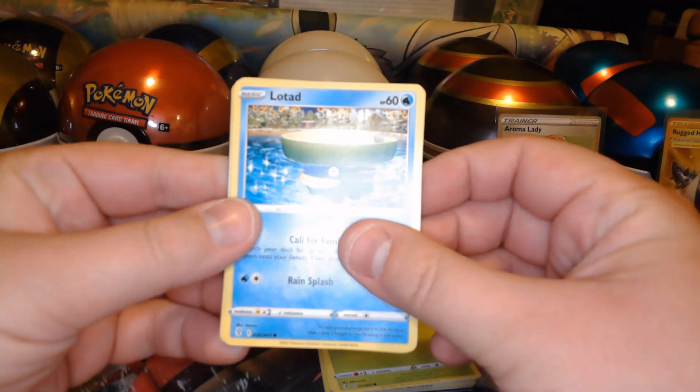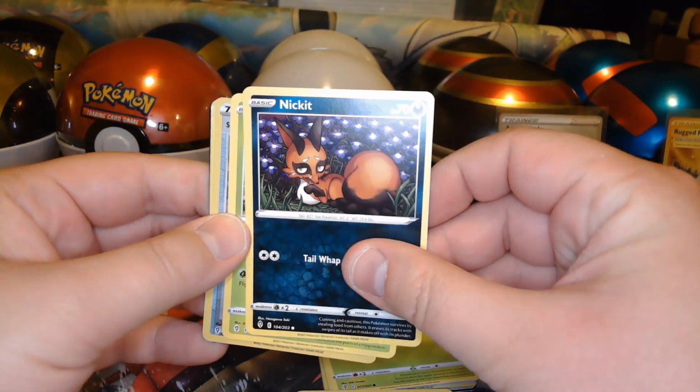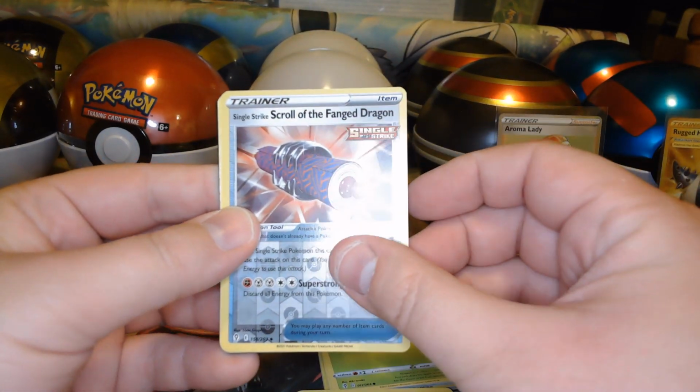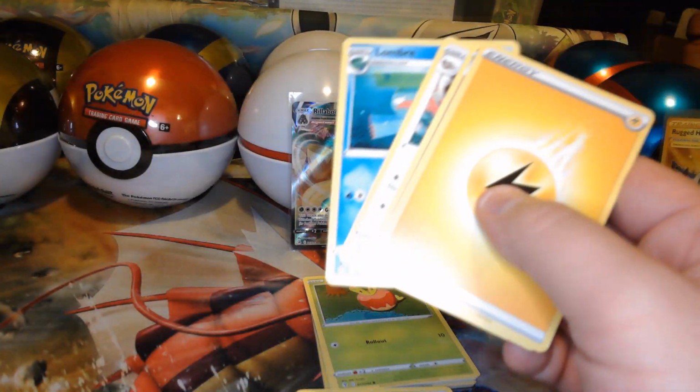Okay, let's start off. Lotad, Teddiursa. Trying to play around with this new light here as well and make sure it's nice and bright and gets the job done. I want to be able to read the cards. Reverse Single Strike Scroll of the Fang, and only a Shiny Rare. Nothing crazy there. And a code card.